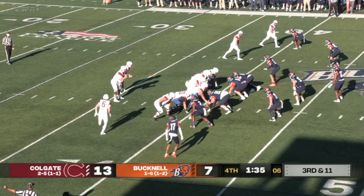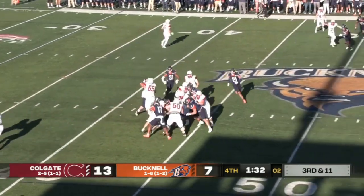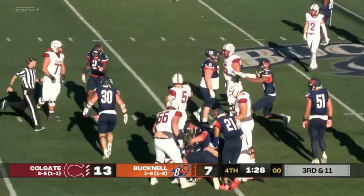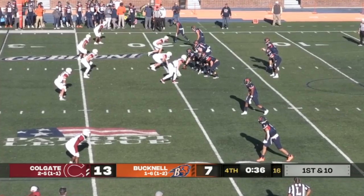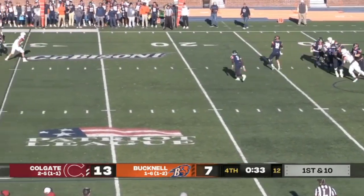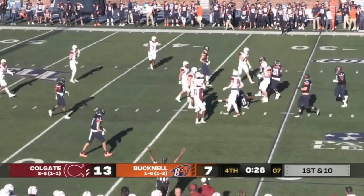Third and 10 — Okie in motion, be a handoff up the middle, Hurleman. He gets hit, still driving. Now Pringle will drive him back along with Allen and Blake Leak. Three deep, not wanting to let anybody get behind him. Grady to pass, steps up, has room to run but he'll throw — and it'll be caught. Harris will take it for a first down up to the 33, and stops the clock.